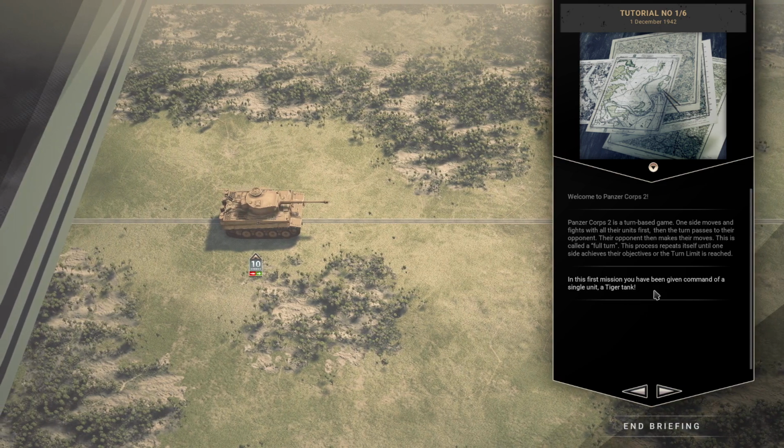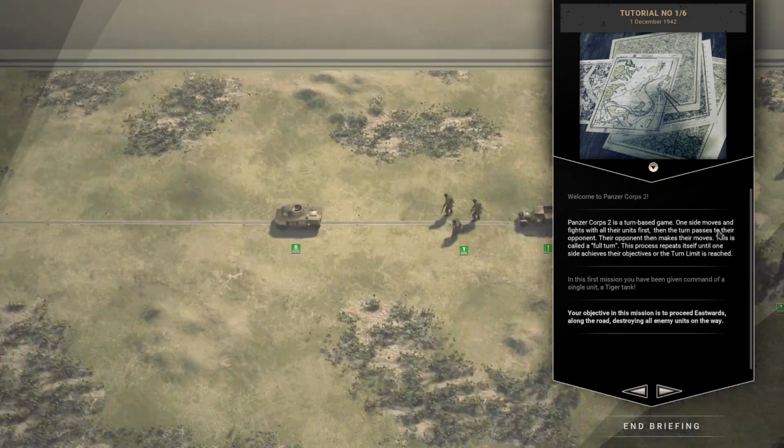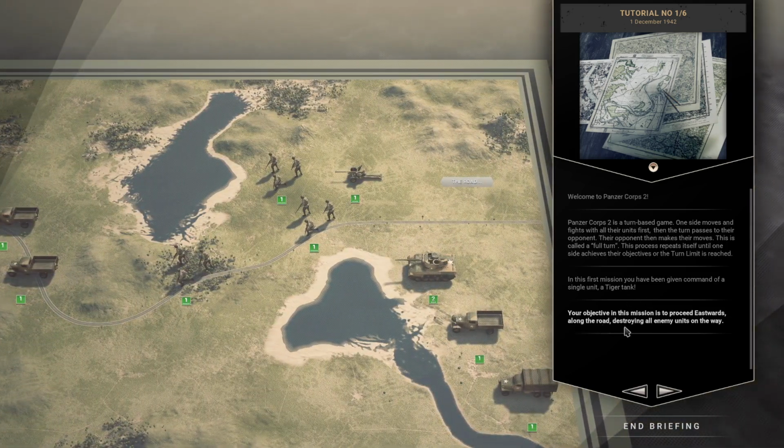In this first mission, you have been given command of a single unit, a Tiger tank. Your objective in this mission is to proceed eastwards along the road, destroying all enemy units on the way. All right.